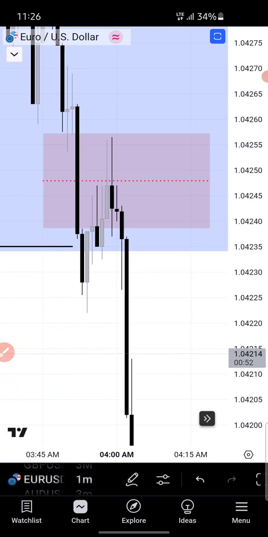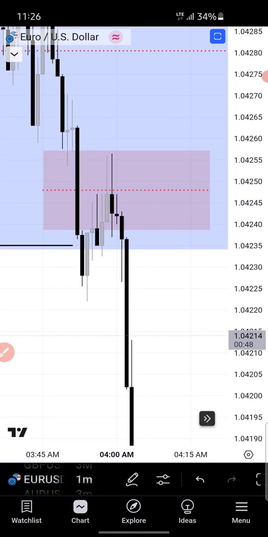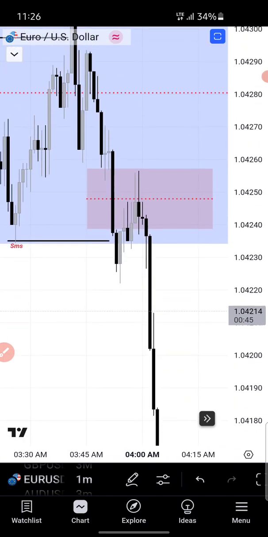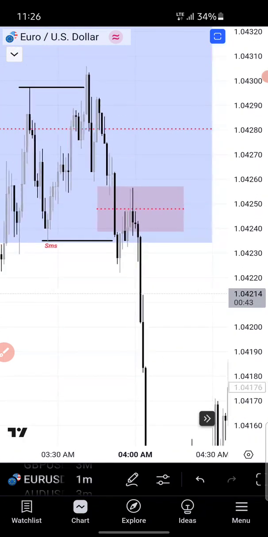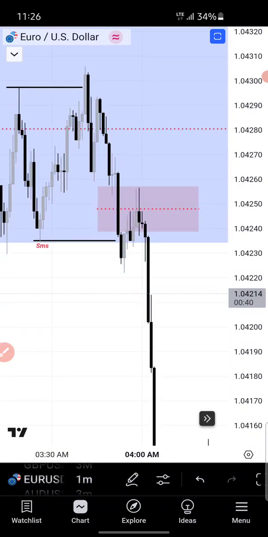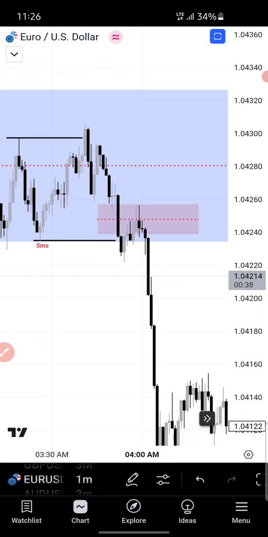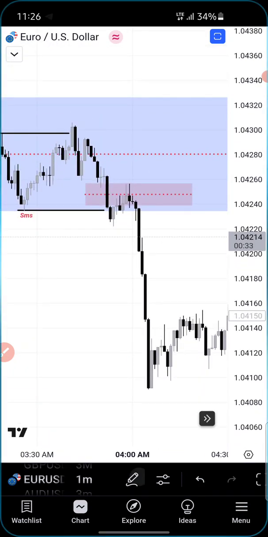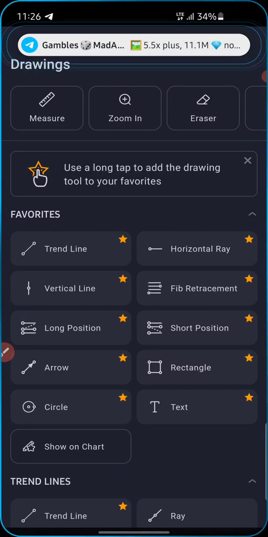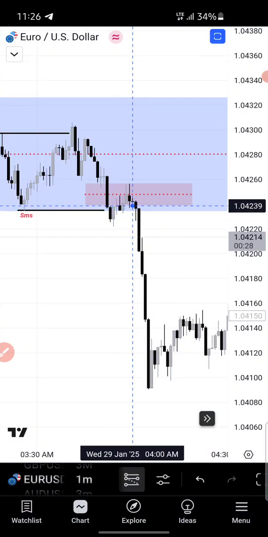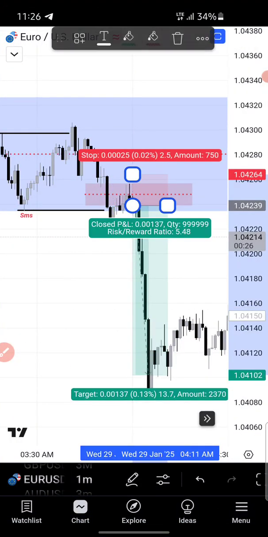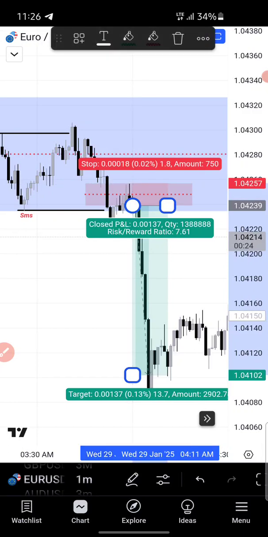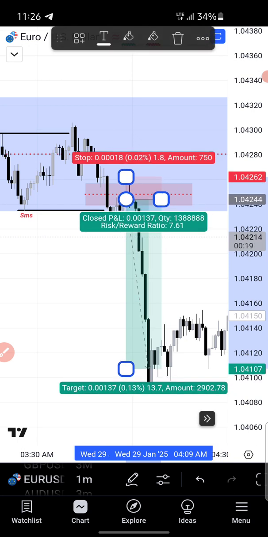Once price begins to show you this narrative on the M1, the fair value gap created on the M1 inside of the 15 minutes fair value gap, after you have had a sweep of liquidity and a shift in market structure, all you need to do is just place a sell, because everything is now in place. You place your sell position right here and you put your stop loss above the fair value gap created.